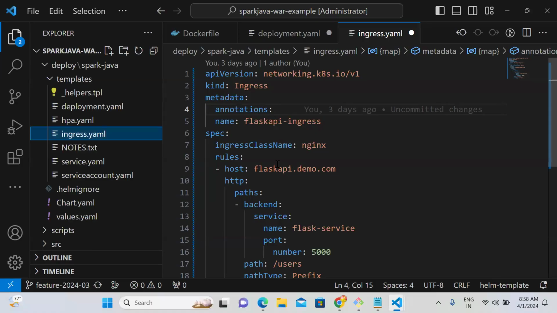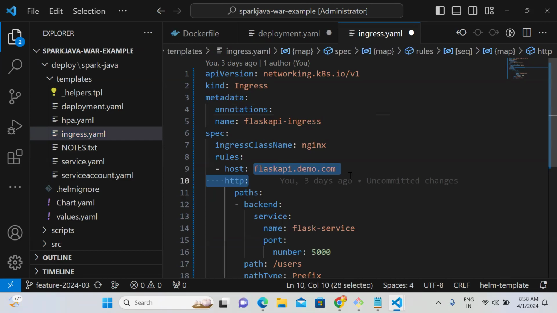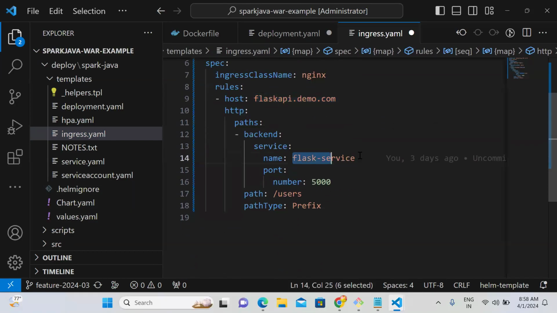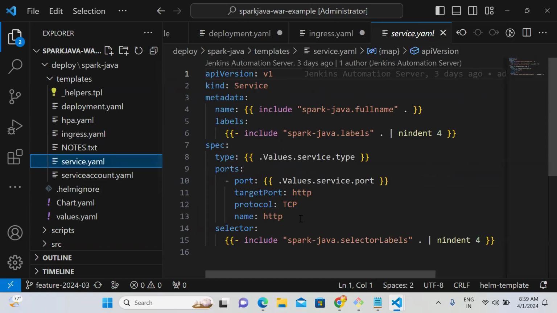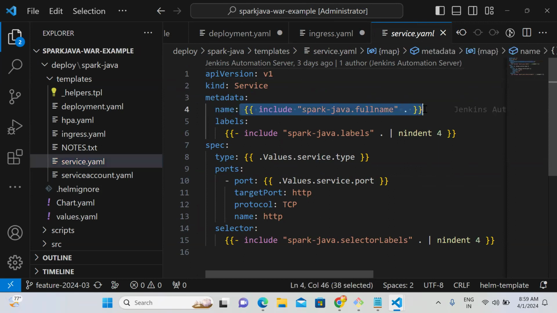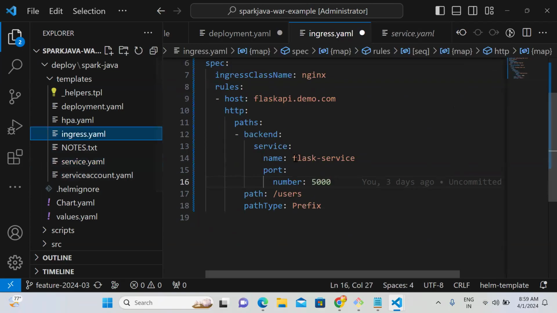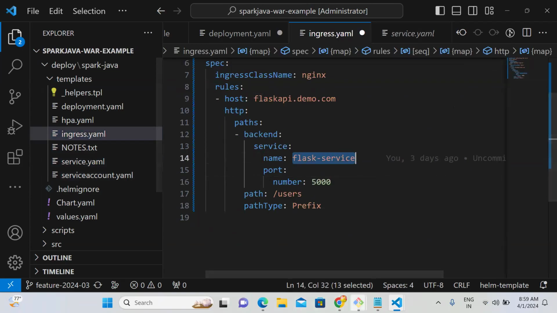I will convert this into a Helm chart. These are hard coded, right? I want to get these values from the values.yaml. That's what we will do. Here, let it be, let's see here, values.service name, service type. I'll call this name there. Include this one. I'll call this service from there.